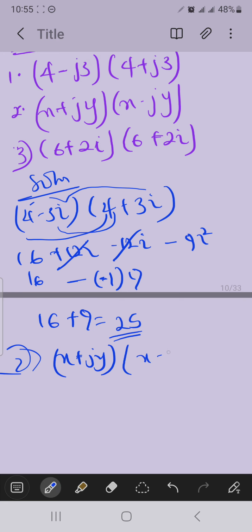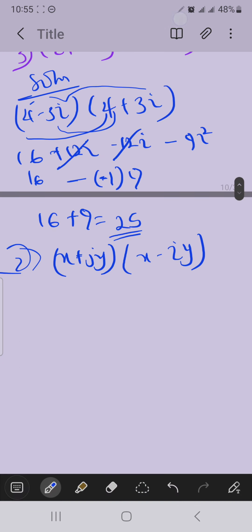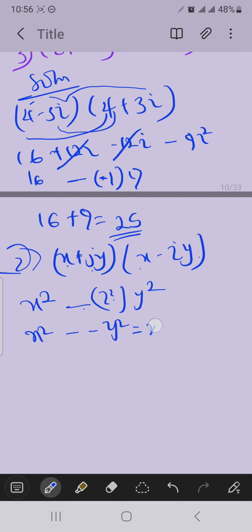into bracket. When I want to write this one, it is going to be this one multiplied by this, x squared. This one multiplied by this. The reason is that if I want to multiply the other ones, they are going to cancel each other. So this one will now multiply this. This one will be minus i times i squared, y times y squared. So this one will be x squared. i times i is minus 1, minus y squared, is now equal to x squared plus y squared.